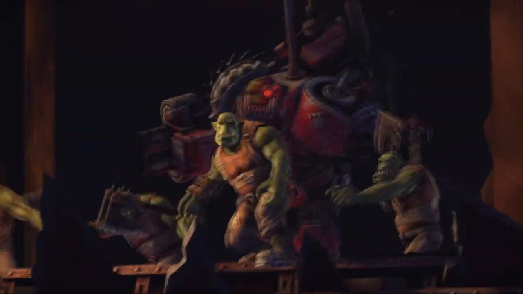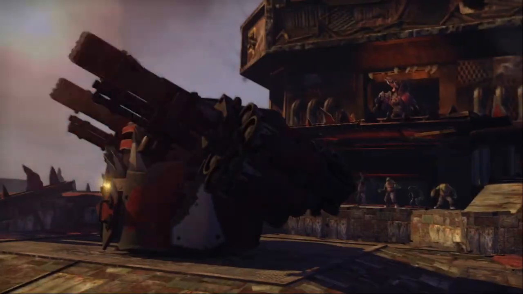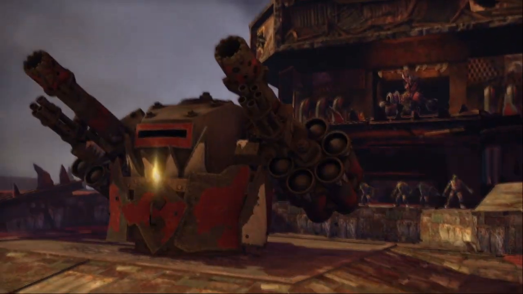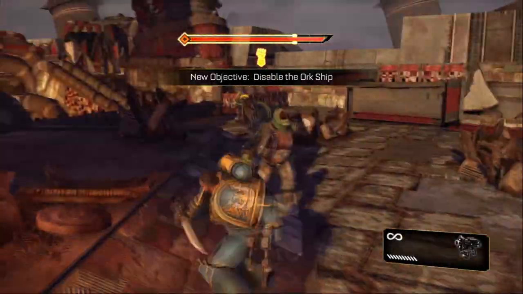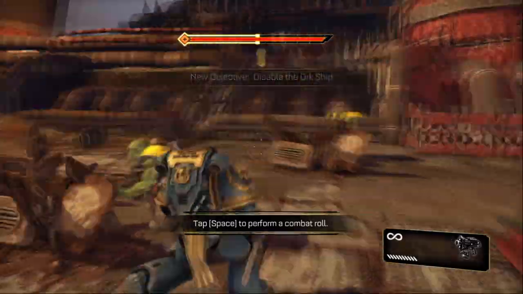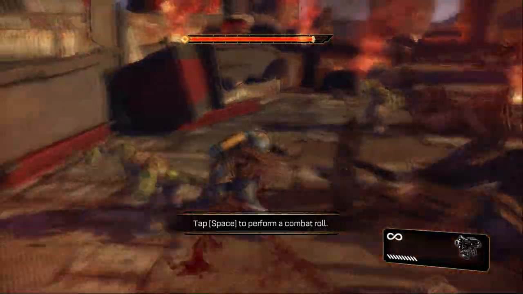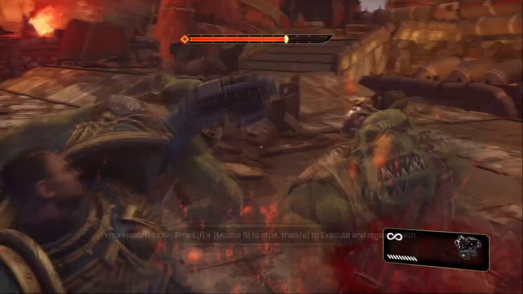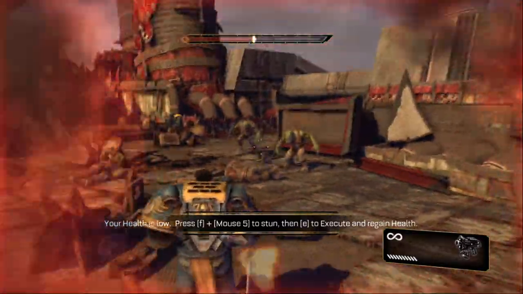Oh, here's the big guy. Get off my ship, Space Marine. Come on. Hacking and slashing. Need a thunder hammer. Not gonna lie, I can already remember why I didn't enjoy this game the first time.